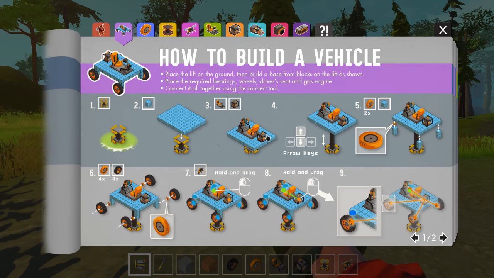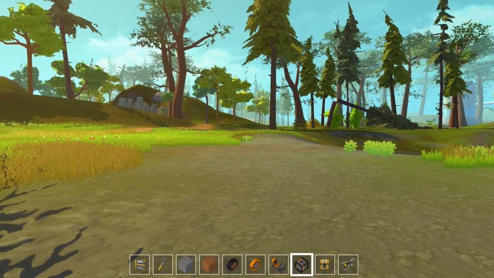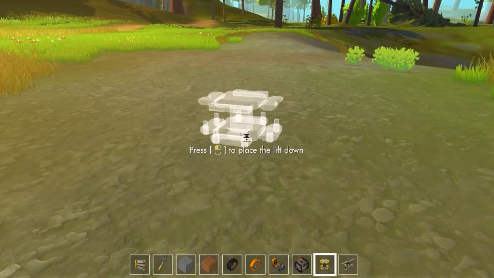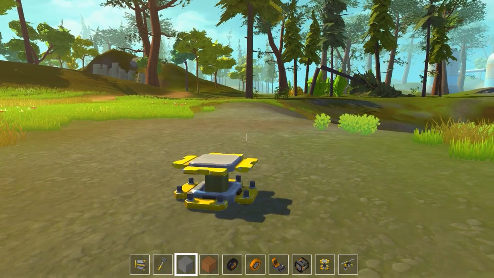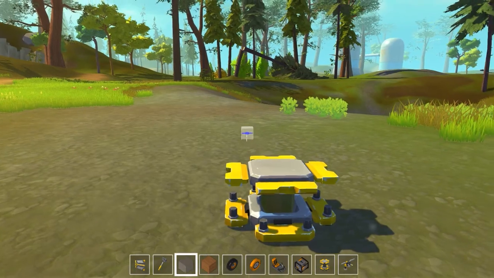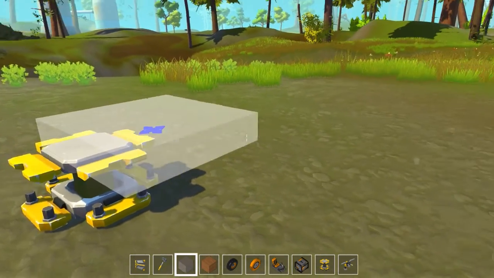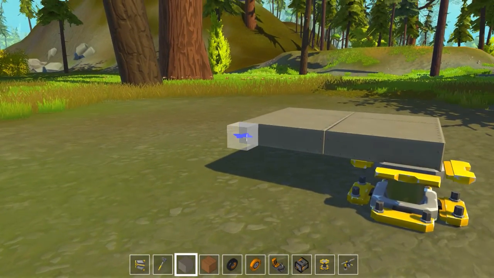So what we're going to try to do today is build a car. I've watched a couple of little tutorials on the internet, so I'm not totally lost. What we do is we place this lift. There we go. And let's see, what do we want to make our car out of? I guess most cars are made out of metal, so we make a little base here. Just like this. I don't really know how large you need to make it. I'm not good at this game.